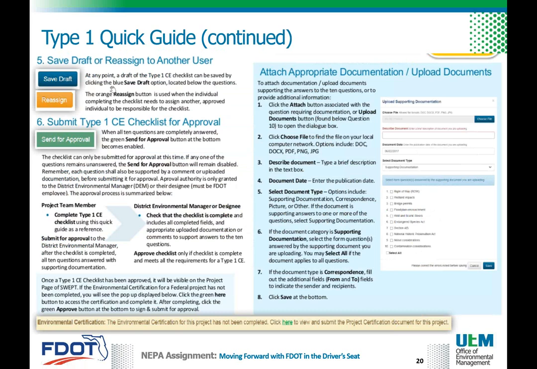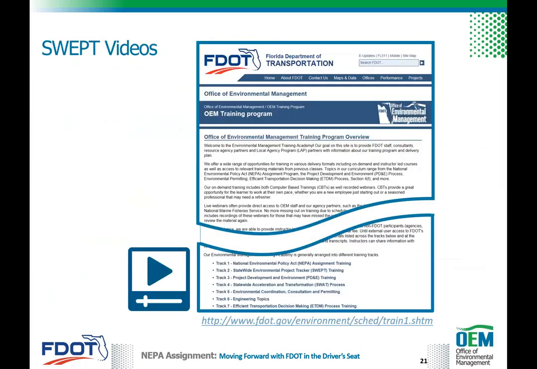This quick guide is on one page. I've blown it up so we can look at it in this PowerPoint and talk through it a little bit. But just like everything else, you can print it on 11 by 17, portrait, and have access to that information. Just like all the other things, I just wanted to point out where we're physically putting the videos. So this particular video will be on the OEM home site and under the training program. And then this one will reside under the SWET, which is track 2. We'll probably also put a link under track 1 as well, since it talks about type 1s.